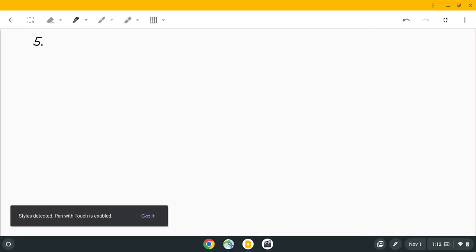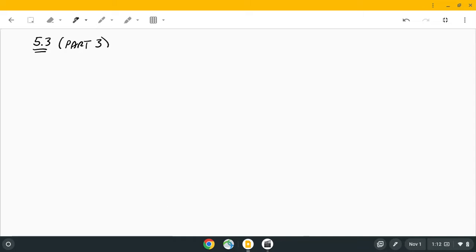All right, here in this video, we are covering the third part, double angle formulas, and now we will finally look at tangent of a double angle. This is 5.3, part 3. This is the last part, and it is very short. Tangent 2A is equal to 2 tangent A all over 1 minus tangent squared A.